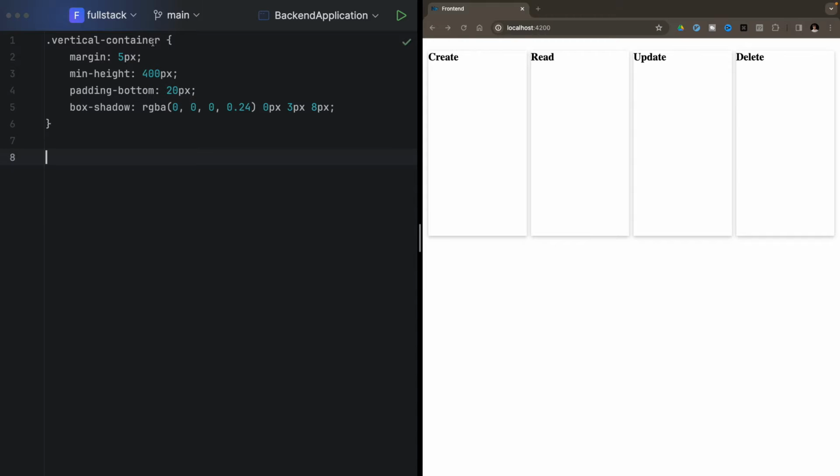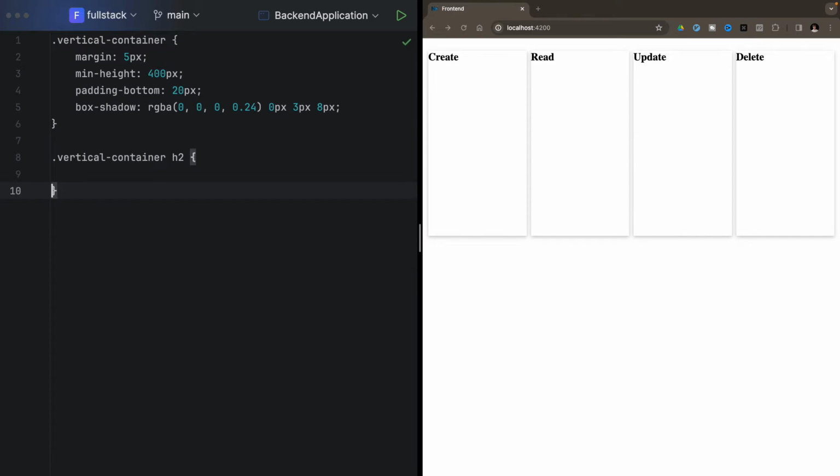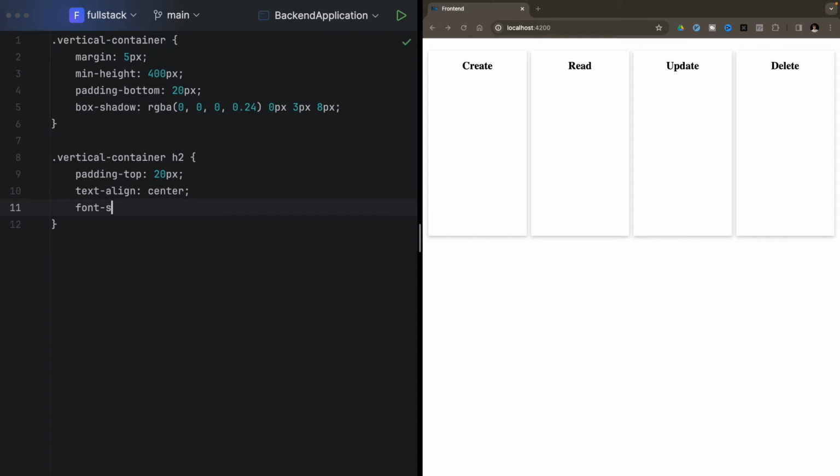And now for the title, I add a padding at the top to avoid having the title on the top of the box. I align it to the center and increase the size. I have my vertical container ready, the vertical container that will contain each CRUD operation.